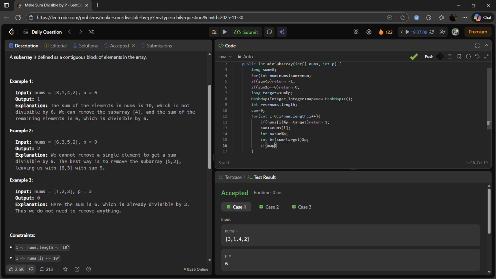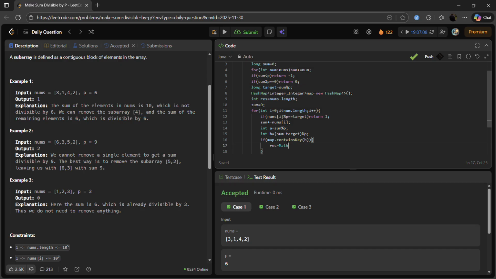If map dot contains key, we get that and update the res. So res is equal to Math dot min of i minus map dot get b, or else it will be res.